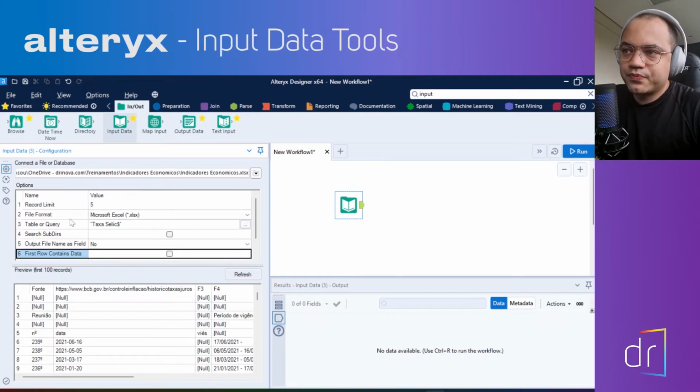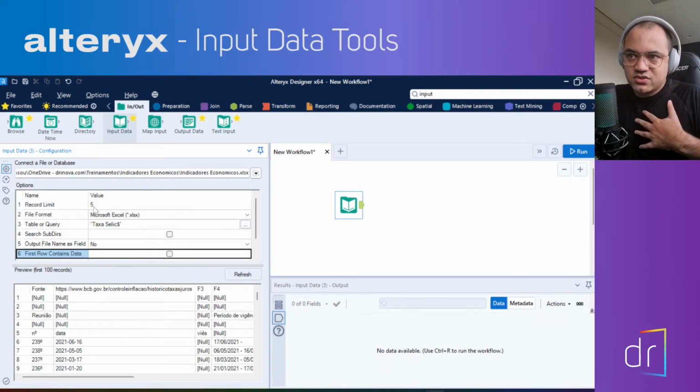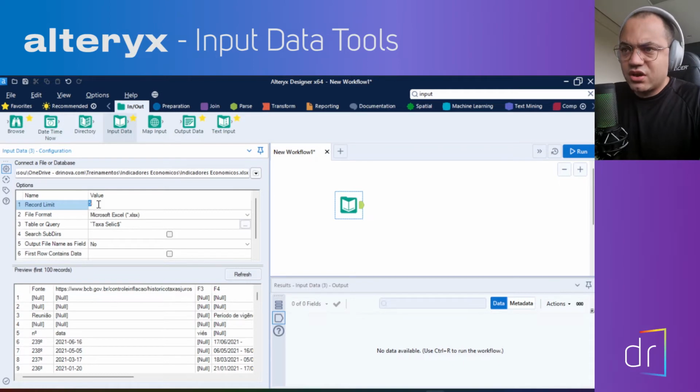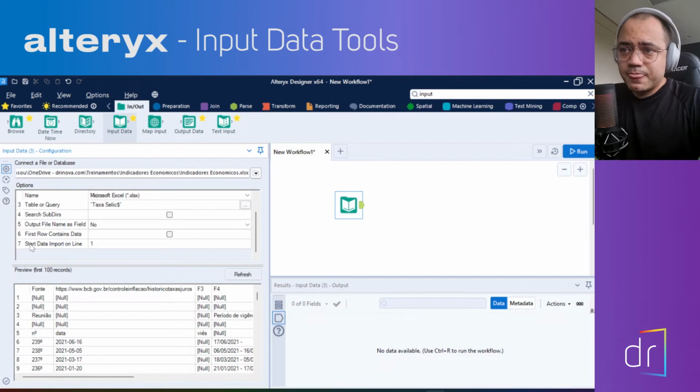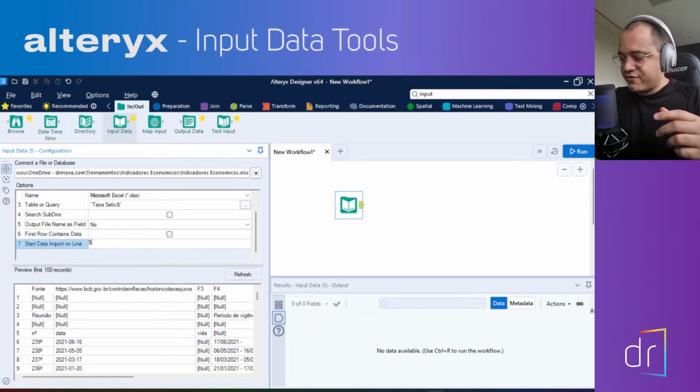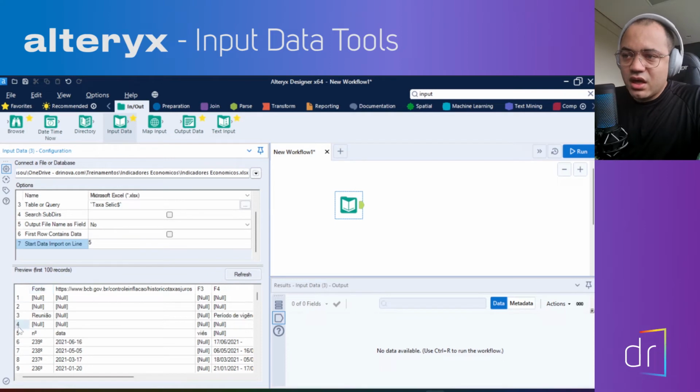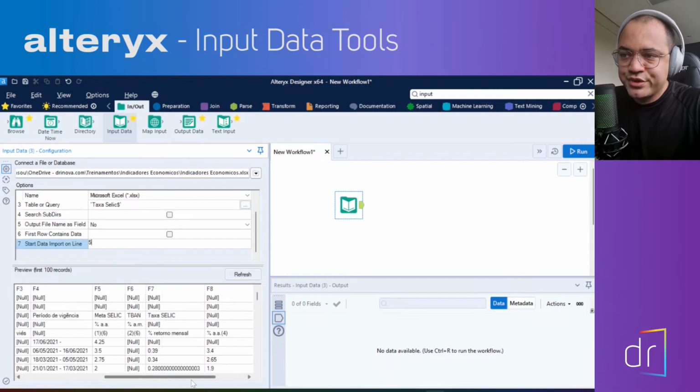And also in the first line we choose how many lines will appear in our data set, right? I put 5. Okay, I will change here, I will put 100. But here in the last option, the 7th one, we can choose which line we will start the data. So if I put 5, my project will start in line 5. And below here we can look at a sample of our data set, right?